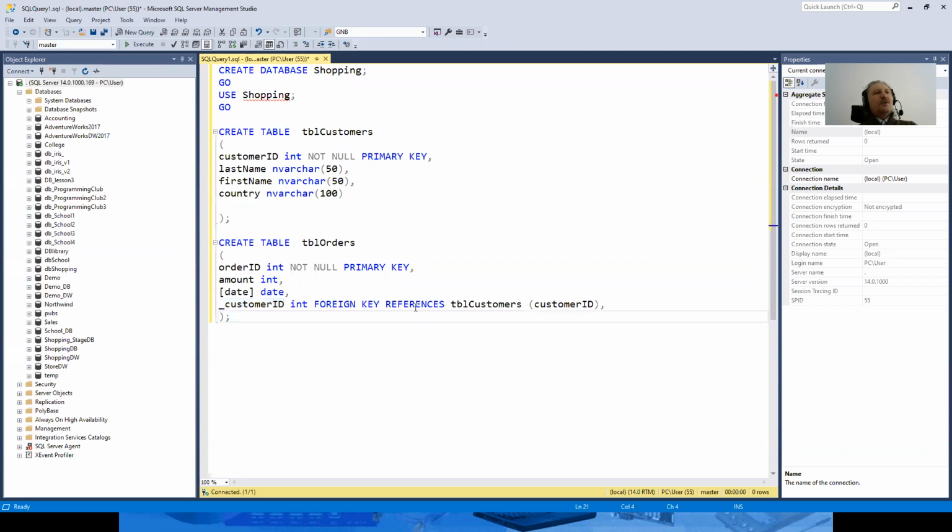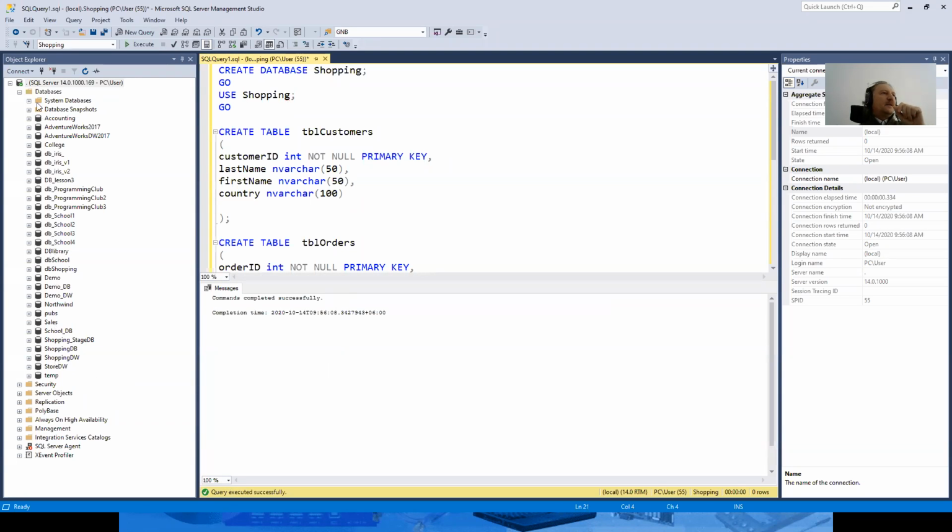But for the reference, there will be two musts. It must be the same type as the primary key of this one. They are the same type. And then also you must tell its reference. Yes, you should tell this key does not belong to this table. This key came from here. It is related to this table, customer table, table customer, and then customer ID. Yes, and execute.